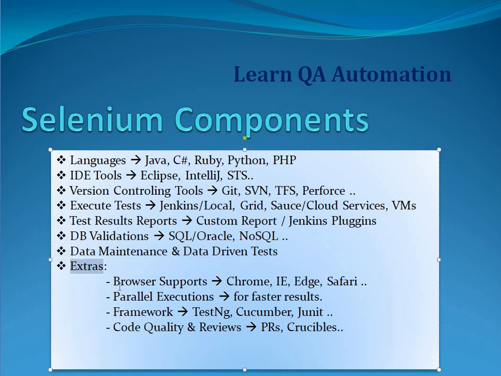Some extras to have, like browser support: your test should be supporting Chrome, IE, Edge, Safari. These are common browsers, right? Lots of customers are now using Apple-based computers or iPhones, or Edge as a browser. On the desktop, you have IE. Some companies still use older versions. So your test should be supporting all various forms of browsers. Your test could be passing in Chrome and not displaying correctly in Edge, because they are different browsers. You have to support them.